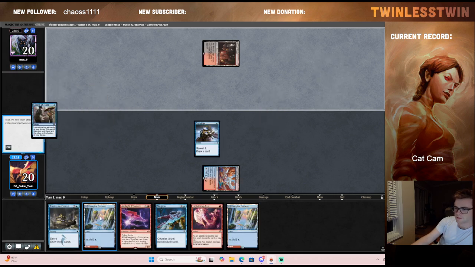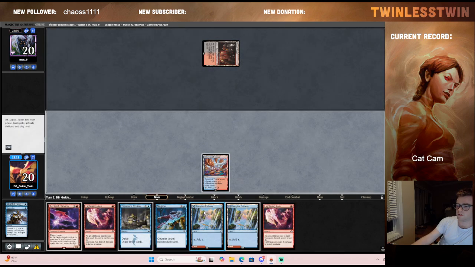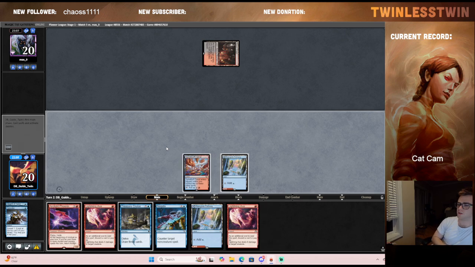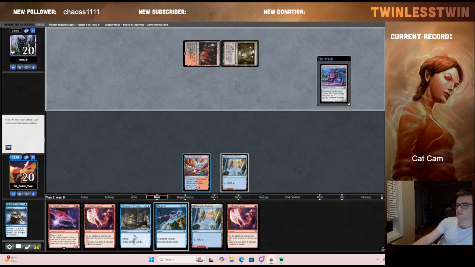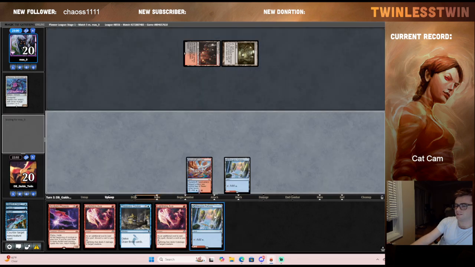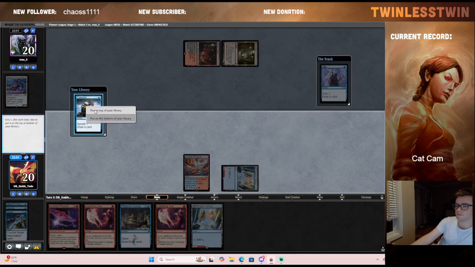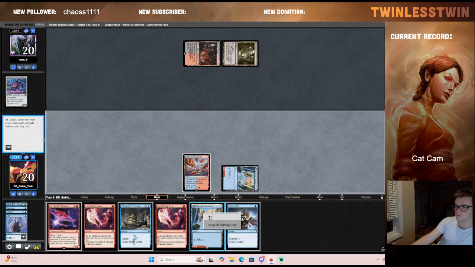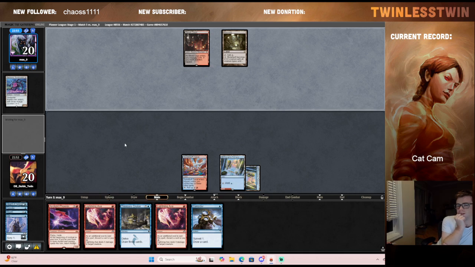Probably bin this Sleight of Hand just because we do want to hold up Negate, so it's kind of awkward. These axes, those are also pretty awkward though. Just the first axe is fine. I think this is a game where the Bank Buster is actually somewhat scary. Yeah, the Bank Buster, well, it looked scary after drawing that.